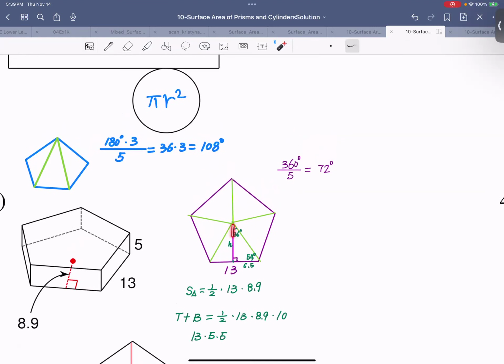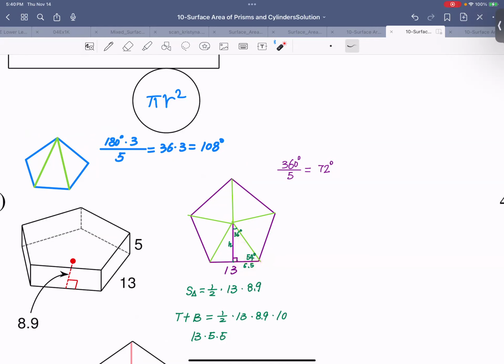But cosine is adjacent over hypotenuse. You don't know this line either. Some people say this is also 13. No, hold on. That's not an equilateral triangle. Nobody say this is an equilateral triangle. I didn't say this is 60, 60, 60. So you cannot suppose this equals that. So you don't know this green line yet. You only know this is 13, and you know this is half of 13.